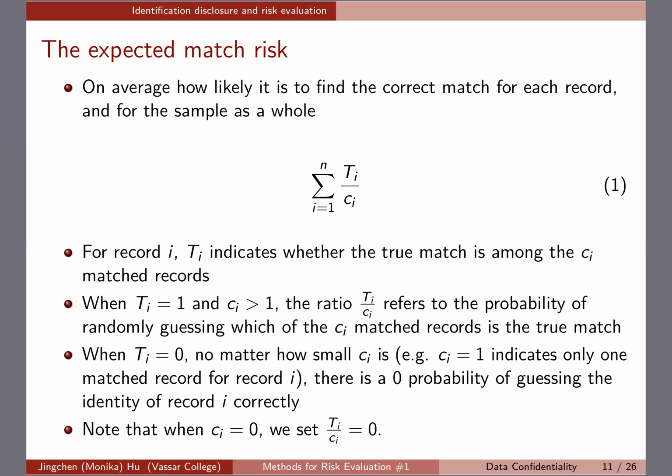What you're getting at is an interesting point. If you find 5 records to be the same, then if you're thinking about attribute disclosure, like guessing another synthetic variable the person has, having 5 of them gives you a higher chance of guessing that particular value, right? But in terms of identity, it's more about 1 over how many you have. Make sense?